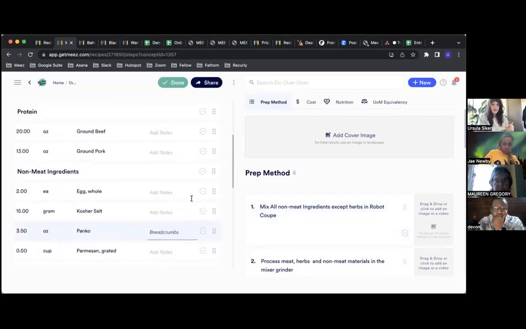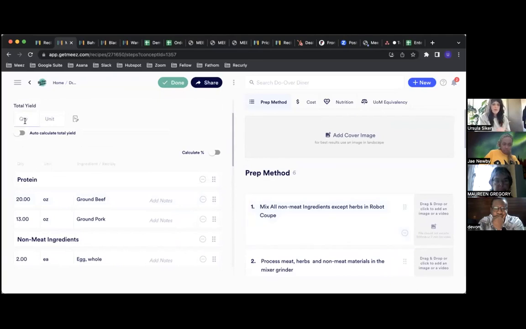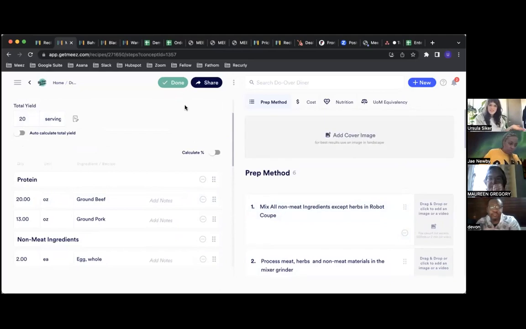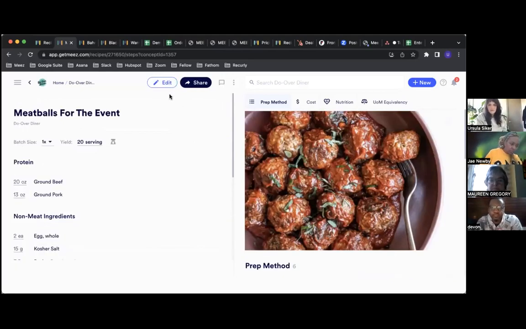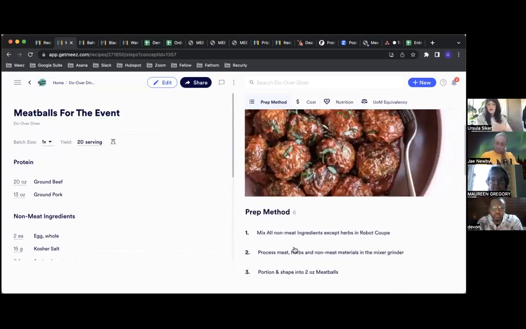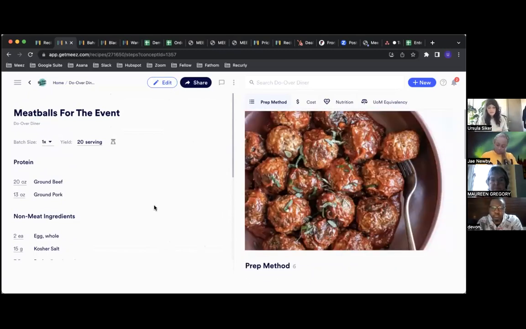So here I have all my ingredients and my prep. I have to make sure I put in a yield every single time. That's the one thing we won't do for you. Tell us your yield or do an auto calculate. I can put in a picture too if I want to, if I'm feeling bougie that day. So just like that, first step is done. I have a recipe for my event. I can go ahead and create all my other recipes that I need to make sure I have everything I need for my upcoming event, organize them into a recipe book just for that day.